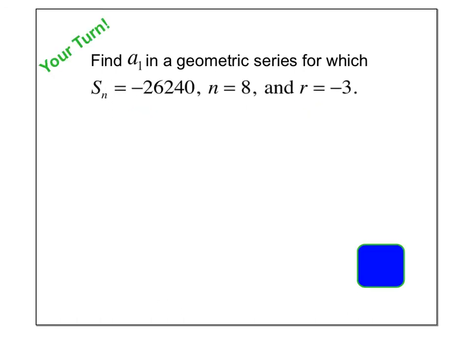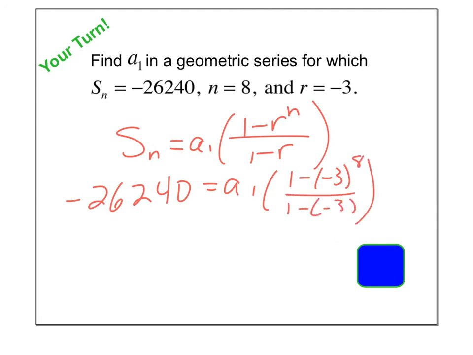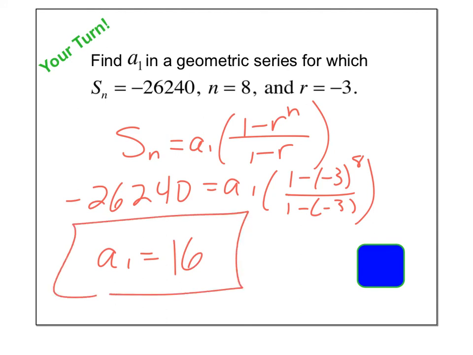And the last one here, same drill as the one before. We will start off with our equation for the geometric series. This will be provided to you. The sum given to me equals a1, my goal, times 1 minus my ratio given to me to the nth power, also given to me. So when you get around to it, verify that after you did all the math, the first term in this sequence, with a sum of negative 26,240 and 8 terms, should be 16.